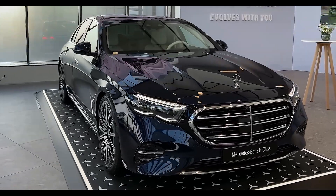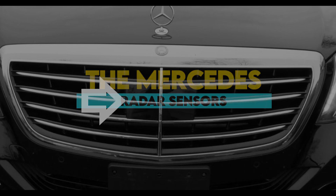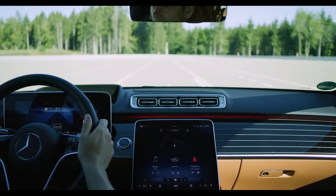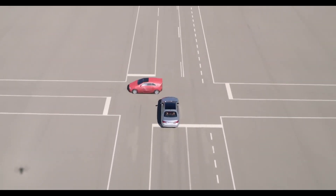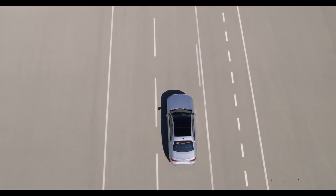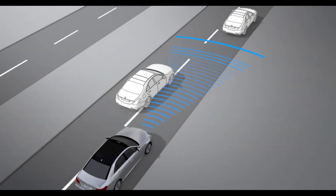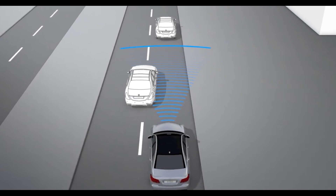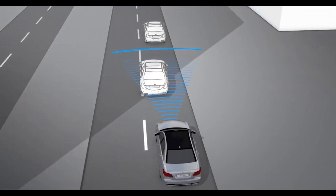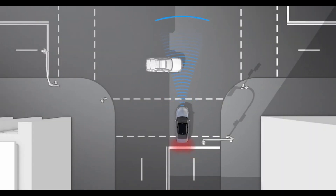A dirty radar sensor can cause a Mercedes-Benz vehicle to malfunction. Radar sensors compute the speed of an object along with its direction by detecting the change in frequency wave known as the Doppler effect. The sensor then uses this information to provide distance warnings as well as brake and decelerate the vehicle automatically. The sensor includes an antenna that emits electromagnetic waves and a receiver that processes the waves reflected off objects. The time it takes for the waves to bounce back is used to calculate the distance of the object, and the frequency of the waves is used to calculate the object's speed.